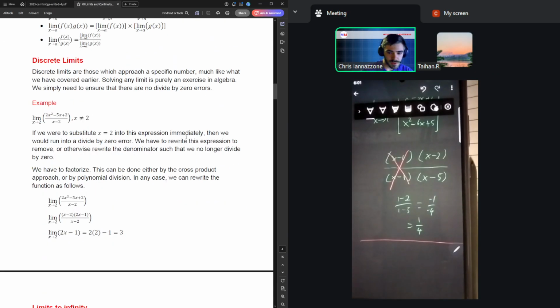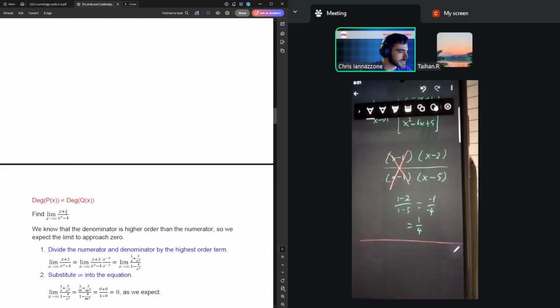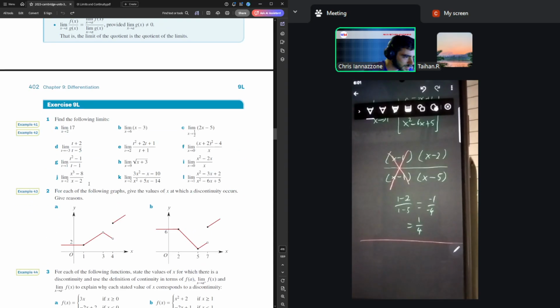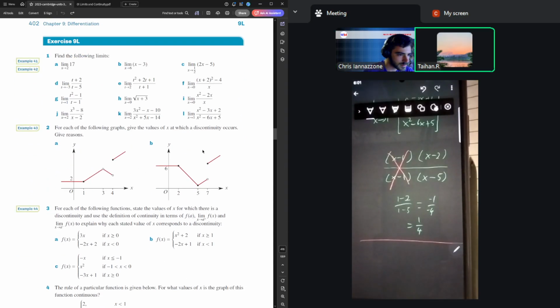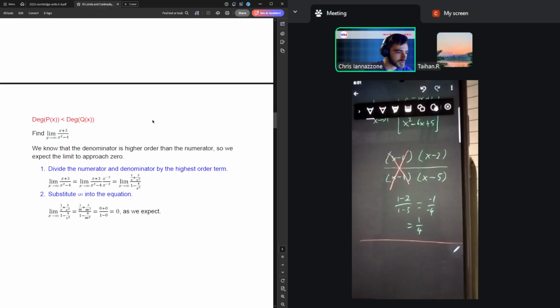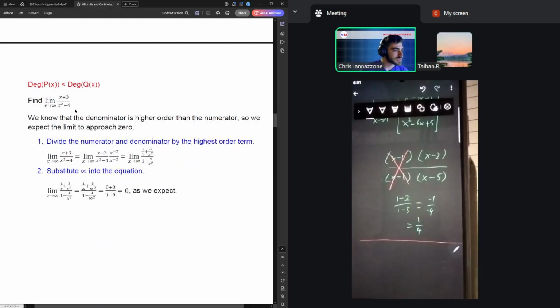Okay, cool. Next up is going to be the continuity section. Well, I guess, did they have any limits to infinity here? I guess that's more so with the method for checking whether the numerator or denominator has a higher degree, that's only for limits approaching infinity. Yeah, that's right. We use those little shortcuts there because basically those infinities are now going to become zeroed out terms, and we're just seeing what that tends to work towards. Or if you don't even bother memorizing any of those techniques, you've just got this as well, that works in all cases.